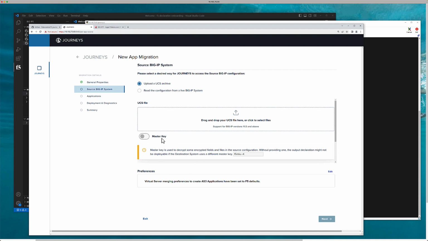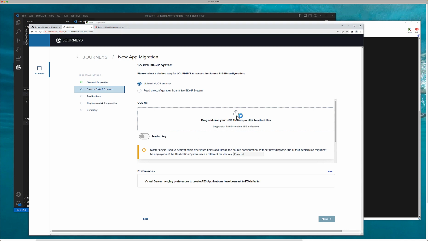Now, you might not want to migrate these keys. You might want to use a certificate management tool to migrate the keys, or you might want to come back and migrate the keys yourself. To be honest, that's not that hard to do. You can push them to the device separately. It just really depends upon what you want to do.